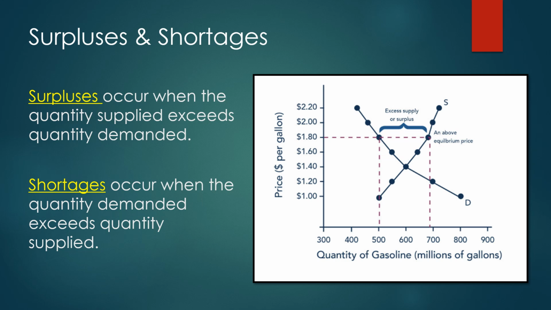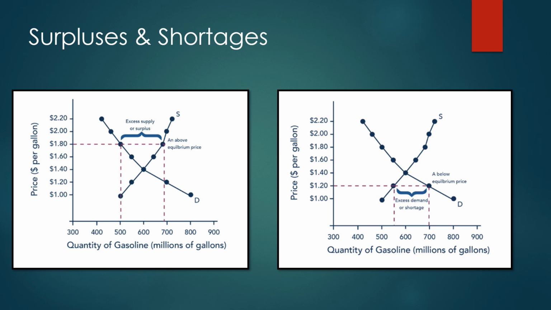But what if the supplier produces too much? Now we have excess gasoline, and we call that a surplus. Suppliers will now most likely stop producing as much because they can't sell all the gas that they already have in inventory that they're producing. And surpluses are always going to be above the equilibrium. On the flip side, if a producer doesn't make enough gasoline, now there is a shortage. The producer will attempt to produce more gas some way to meet demand.